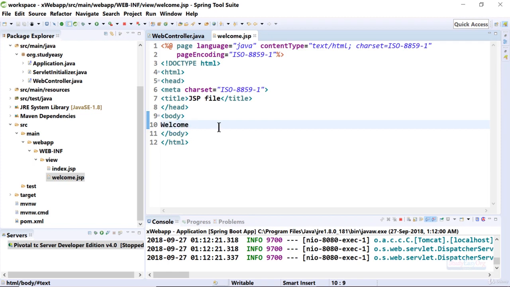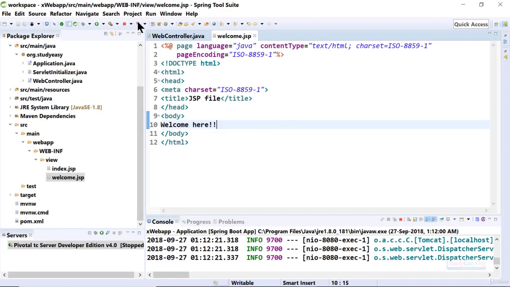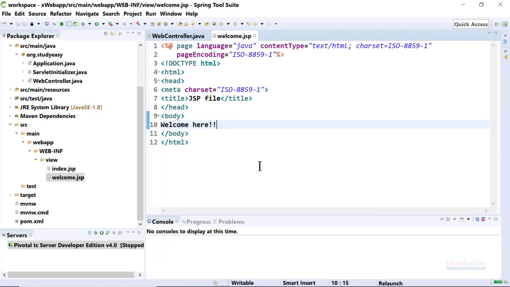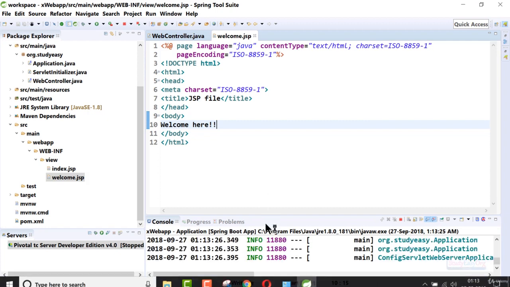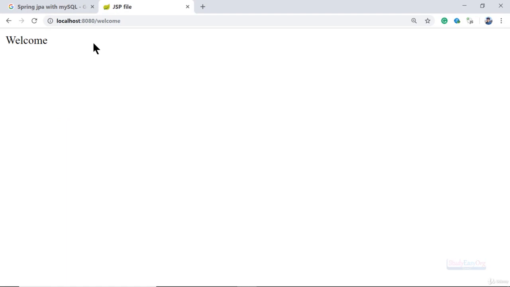Now friends, if for example we make some changes here and save this file and then try to refresh this page, we won't be able to see any change, right? In order to see the changes, we need to relaunch this application. It will take a couple of seconds. Then we will navigate to our web browser, refresh the page, and then we will see the change. Now this could be cumbersome, right?